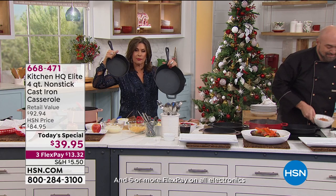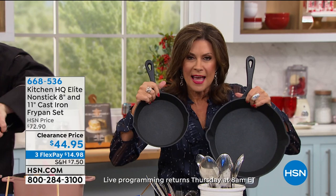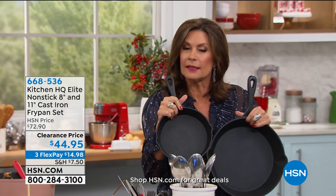I want to show you again that we also have these two pans available for you. If you want these, it is the 8-inch and I believe it's the 11-inch in your cast iron. Pour spouts on these. But this again is going to be completely non-stick, completely dishwasher safe, and completely on sale because these actually qualify as a clearance price today.